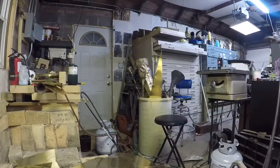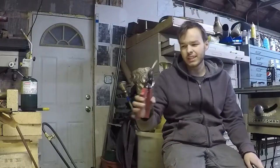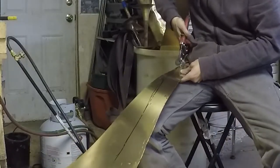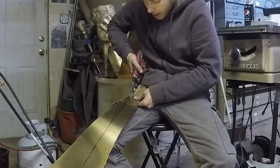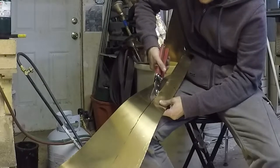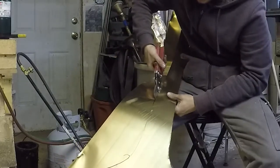I got my handy-dandy shears. These are Malco, M-A-L-C-O, Max 2000. They're the nicest ones I've used. I need to get these sharpened or replaced because they've cut a lot of patterns. All I'm going to do is cut on the inside of my Sharpie line. I do have electric shears, but I don't like them because they're from Harbor Freight and they're very heavy. Depending on what mandrel I'm spinning these onto, I'll cut on the inside or the outside of the line. That's why I like the Sharpie — it gives you a good amount of change if you cut on the inside or the outside.